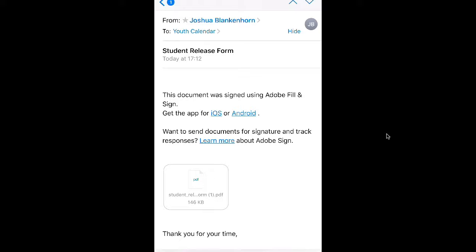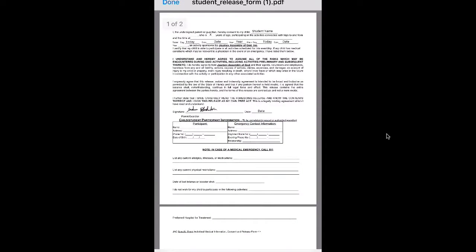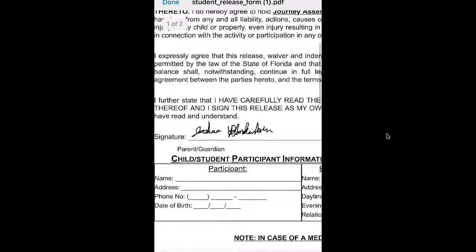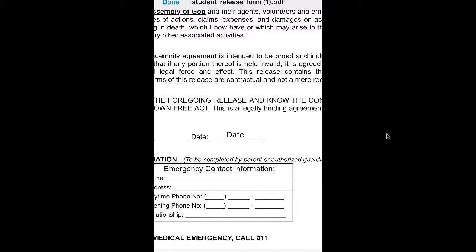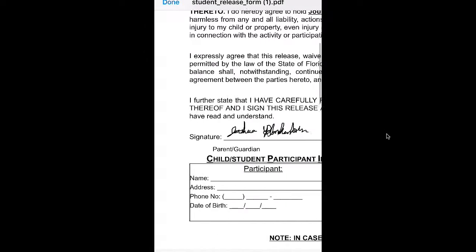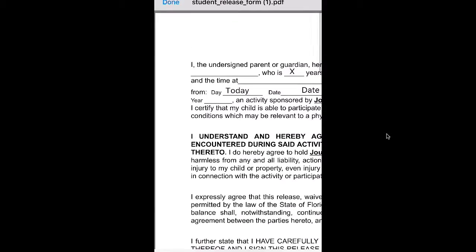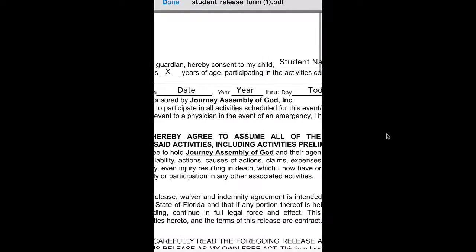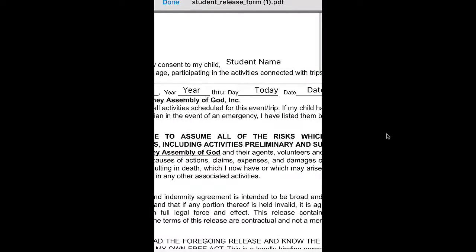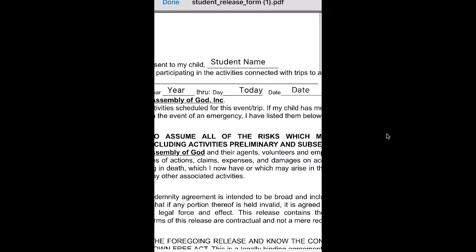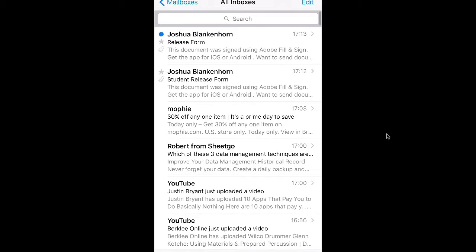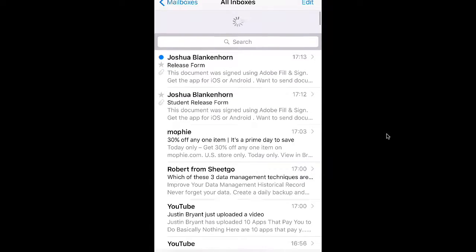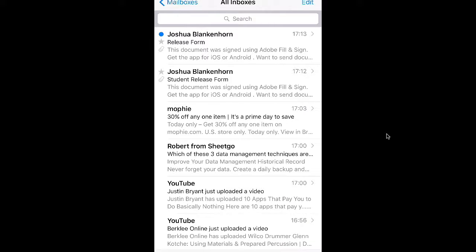The attachment is the PDF, and if you look, the PDF has the information that we put in it already. We've got date put in there, we've got the signature on there, we scroll up, X years old just like before, date, year, today, student name, it's all in there.